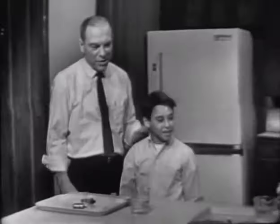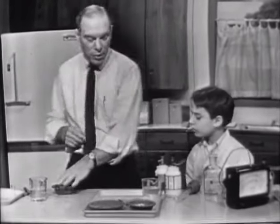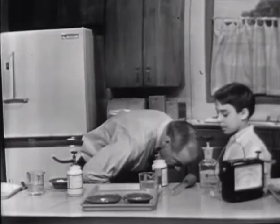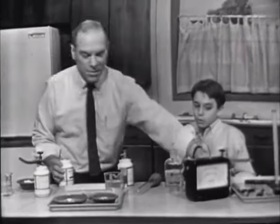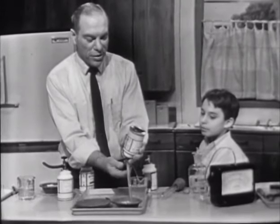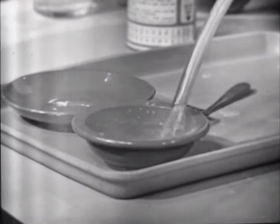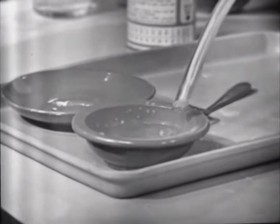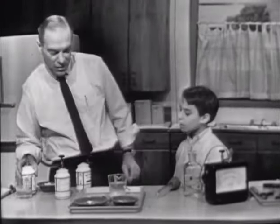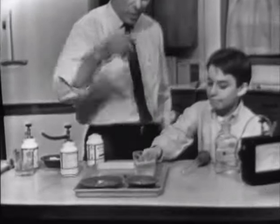Now let's french fry some ice again. While I get the Freon ready, I want you to tell me now if you can figure out why it's not a good idea in the middle of summer to open the refrigerator door and cool off the whole kitchen. Well, when you open up the refrigerator, you're not really cooling it off because you're just circulating the heat — the heat goes in and then out. The heat from the room would go into the refrigerator through the liquids and get pumped right back out again. In fact, when they have air conditioners, how do they solve it? They put it near a window, so when it escapes it goes out the window — they pump the heat outside instead of pumping it back into the room. And we illustrate the whole idea of a refrigerator by the fact that you can change a liquid into a gas and make it absorb heat. So go ahead, pour the water and get fried ice.